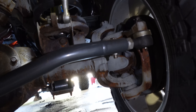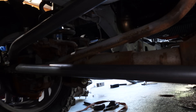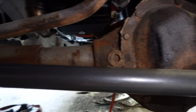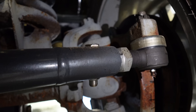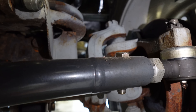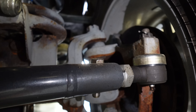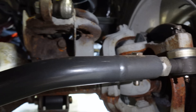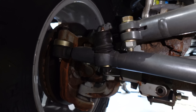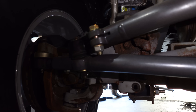Here it is all on there and these things are so beefy from Synergy - I never have to worry about the steering on this thing again, which is good because we're going to be replacing that center diff and making our own axles fit an electric motor. They've got heavy boots on there so you never have to worry about your boots getting full of mud, and the nut on the end allows you to adjust your toe and tie rod ends on the fly. Your alignment guy is gonna love it. They do add a bit of weight, but because we are messing with the steering afterwards we have to start with something really really good.